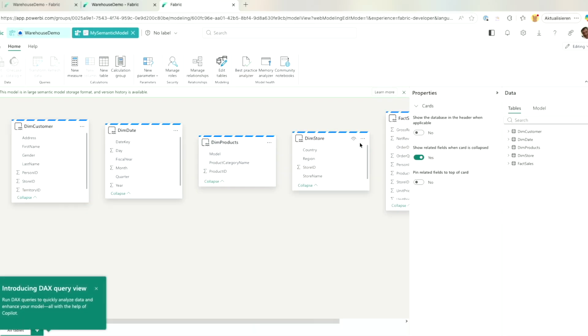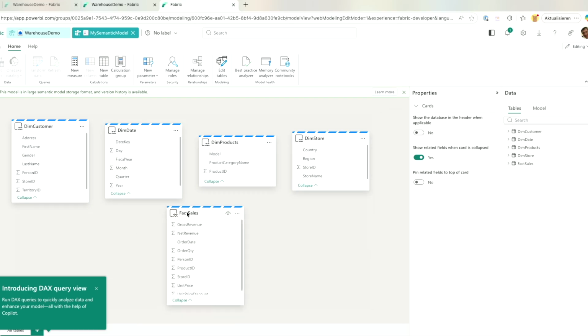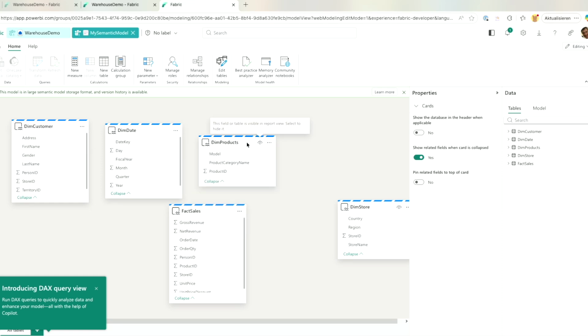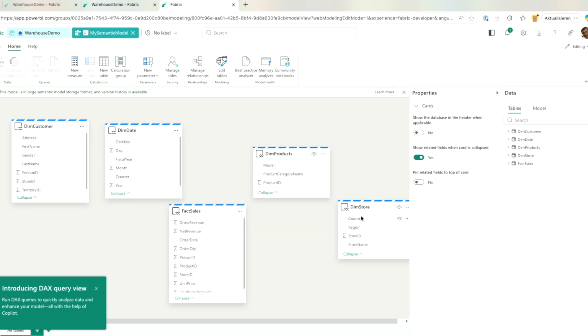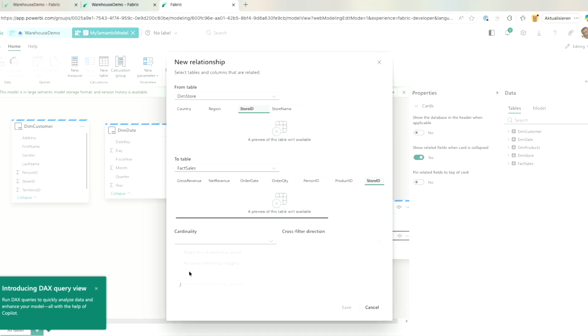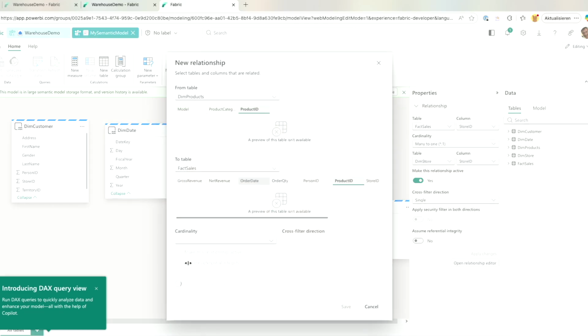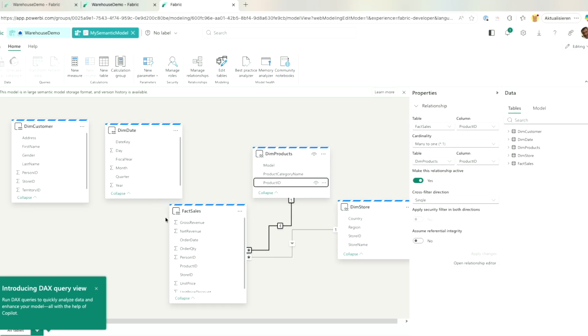So these are our imported tables, and we can now connect these different dimensions with the fact tables, with person ID and dim store and so on. Arrange it in a nice way, of course, in a star schema way. You all know how that works. This takes some time because there are background calculations running, but in the end it's very much point and click, and it's pretty straightforward.